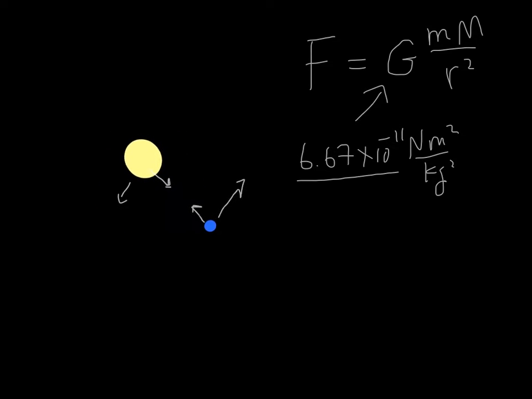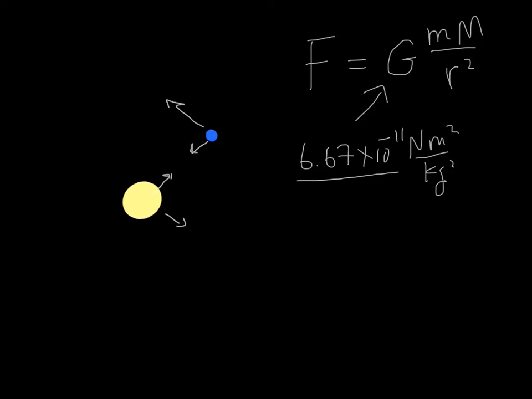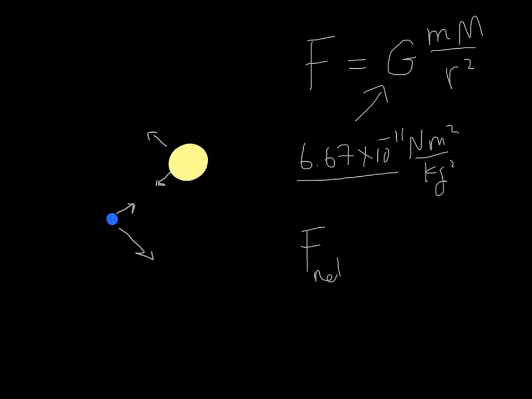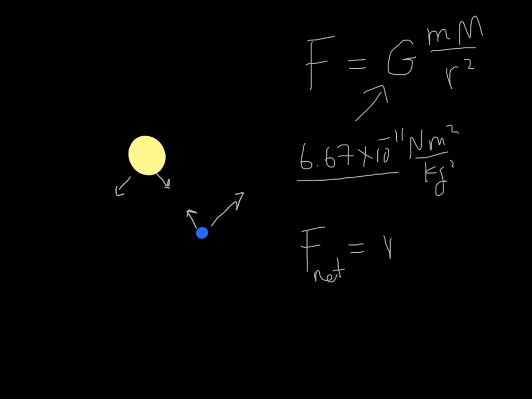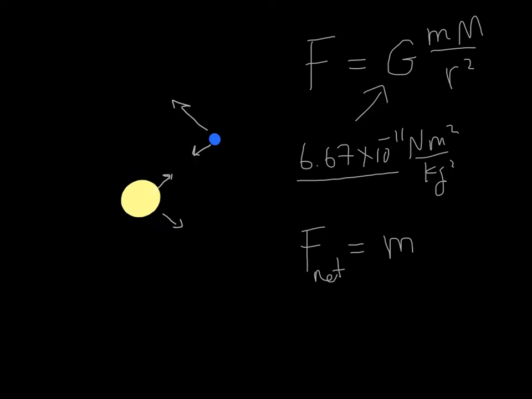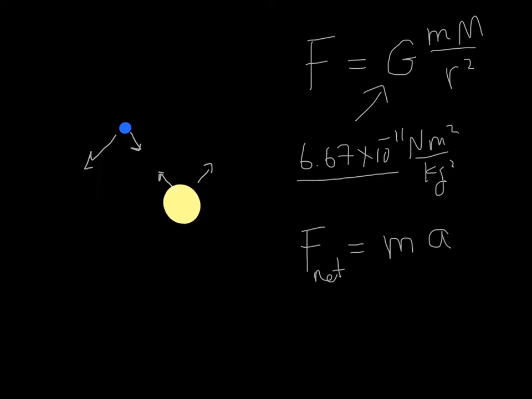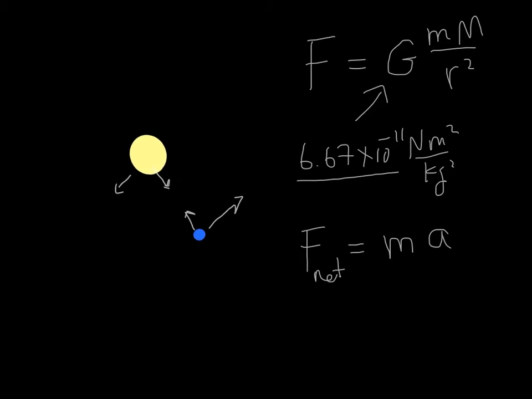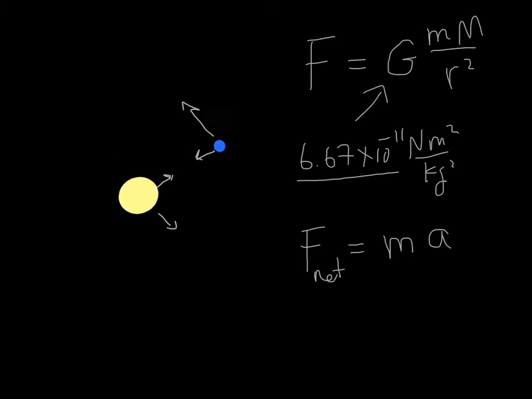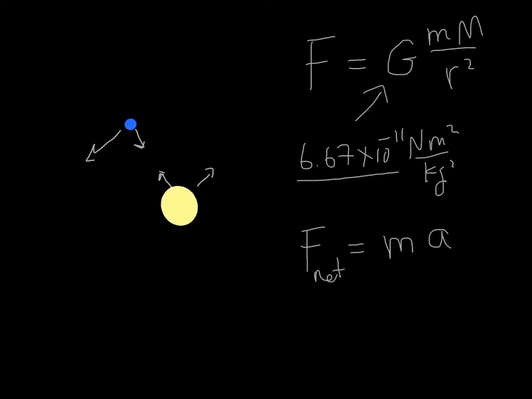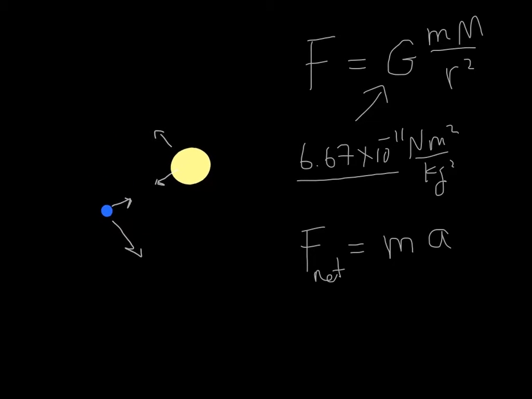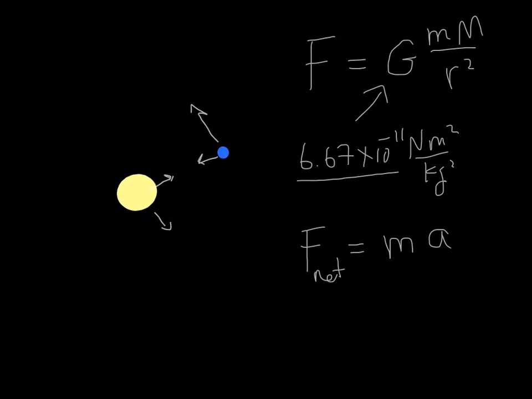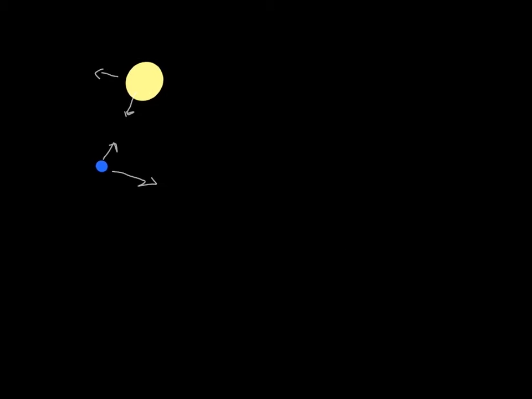Now, there's another of Newton's laws, the second law, which says that the net force acting on any single object is the mass of that object times the rate of change of its velocity. That's called the acceleration. Now, the notion here is that, say, if we focus on the planet, there's a force on the planet from the star. The motion of the planet is related to the force that's acting. So let's see how that all works out.